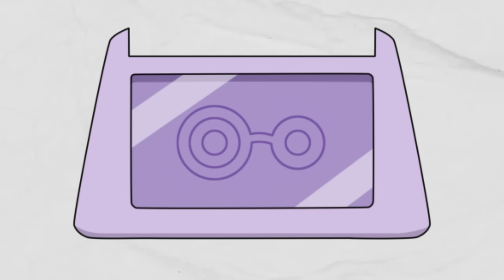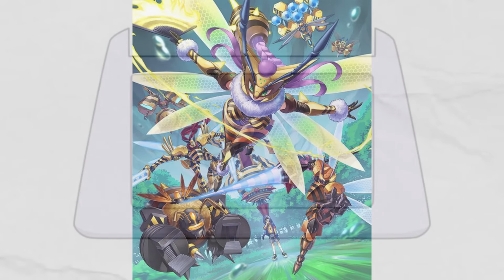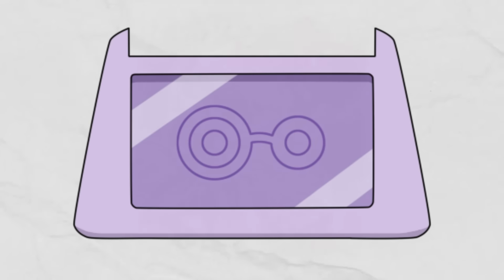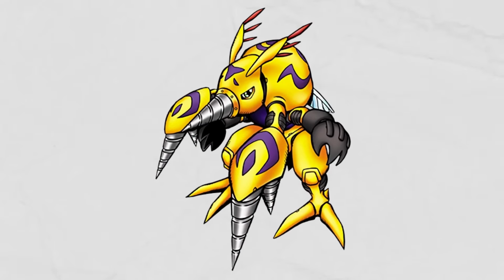The Crest of Knowledge has been our biggest struggle in these videos. First of all, there's actually weirdly not enough bug Digimon for certain requirements, and the Crest of Knowledge is very hardcore on bugs in the original evolutions. When we look at Digimon Adventure 02, we have a little bit more leeway. We have Digmon, whose element it gets from the Crest of Knowledge is Earth.